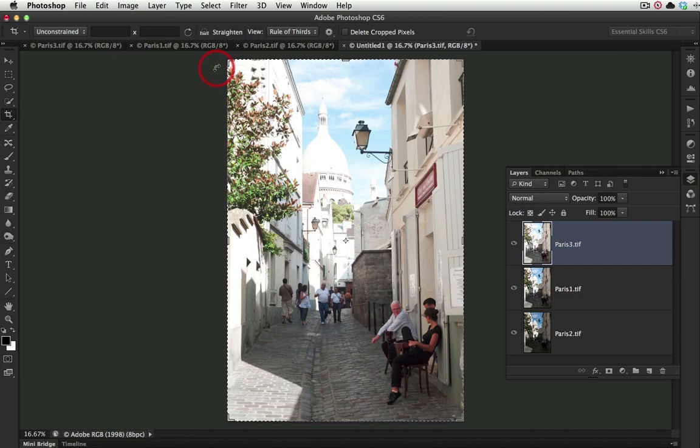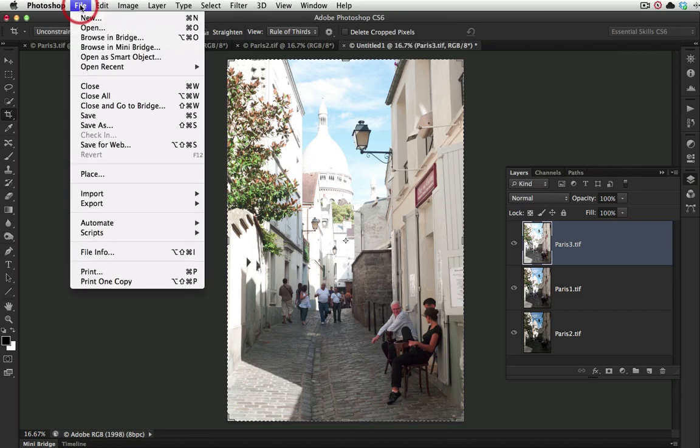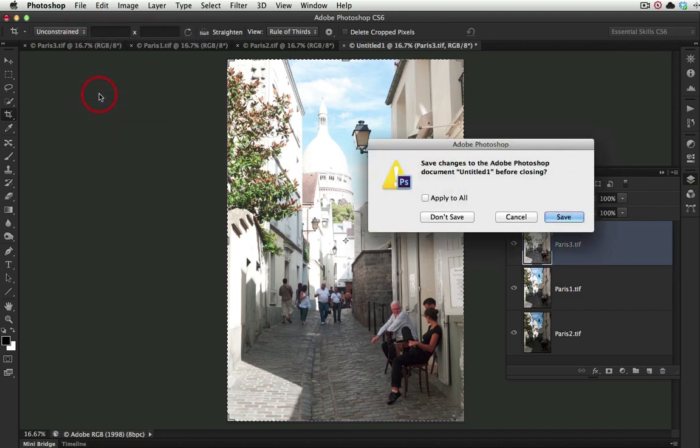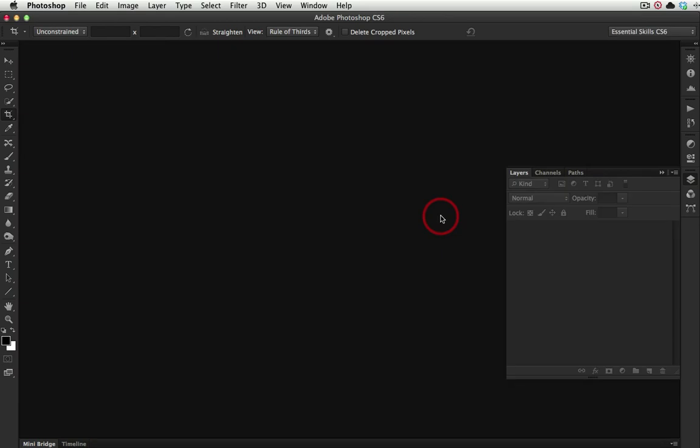Okay, now that we've finished with these open images, I'm actually going to merge the exposures in another piece of software. We could use Merge to HDR Pro, but I want to show you a viable alternative to this, and it uses a piece of donationware software. For a very small fee you can unlock the features of the software. First, however, I'll just come up to the File menu and choose Close All, and I don't want to save any of them. Okay, let's switch over into the new software.